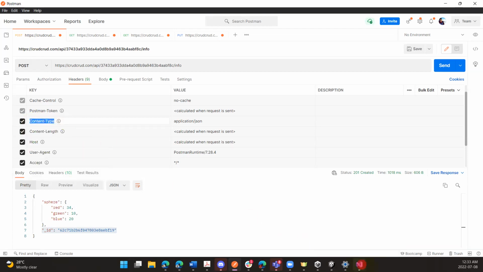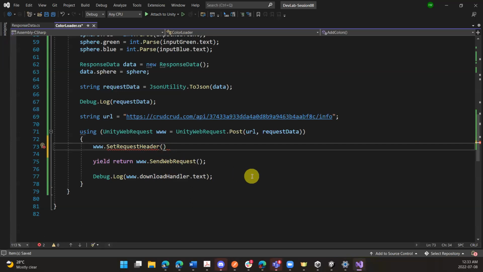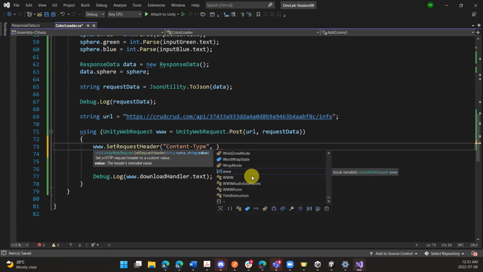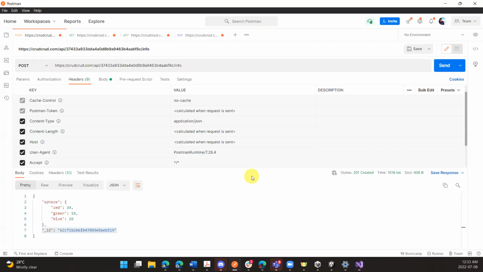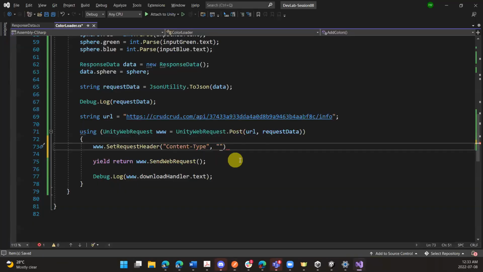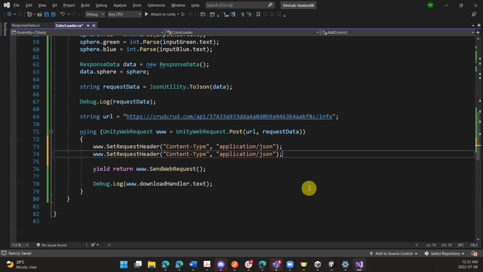And here I'm going to give a string, content type, comma, another string. The value of that is going to be application JSON. So let me copy this and paste it right here. So here we set the header. Again, I'm just going to copy this and paste. And then there's another one called accept.